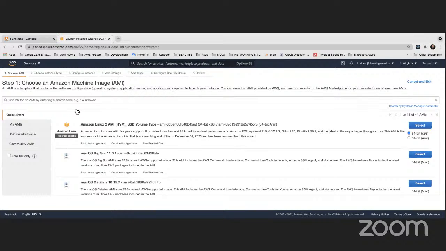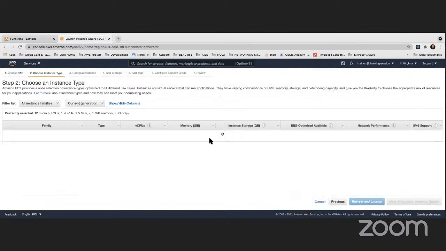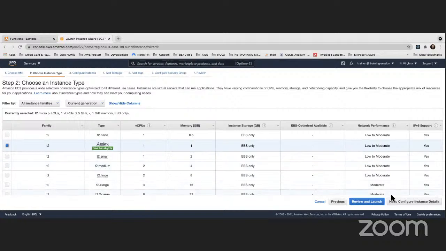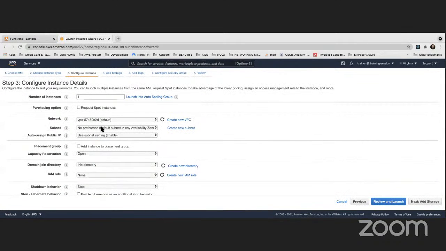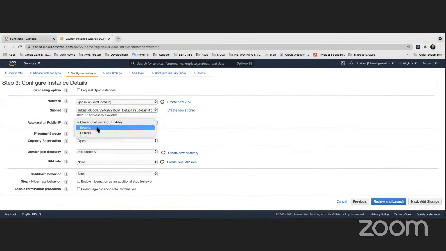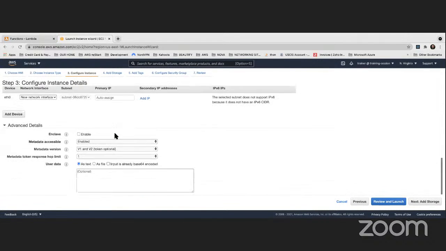Okay. I'm going to skip this, and then use C. Enable. Scroll down to the user data section. You see here.